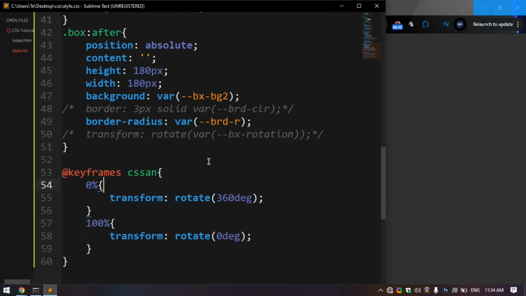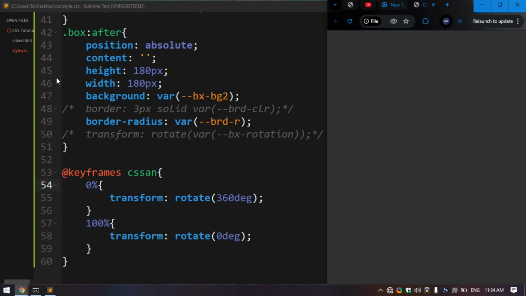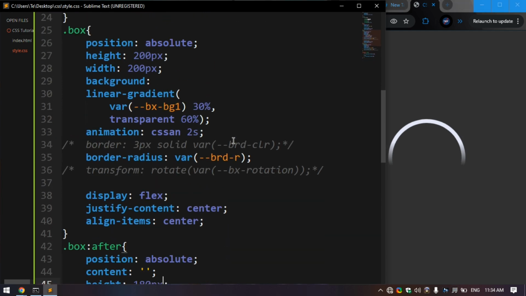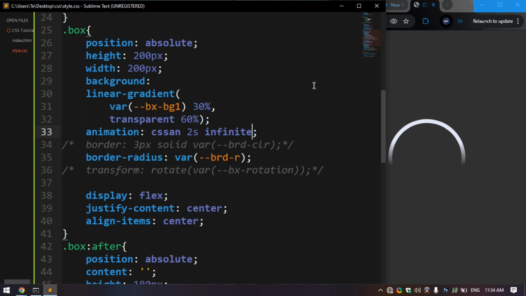Yeah, this is all we need, but you see, it's just doing it for the first time, not repeating the process. When you refresh the page, it just rotates 180 degrees. But we need to add some loop. So I'm going to say linear infinity.